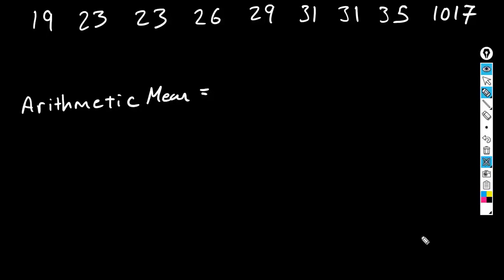First, looking at this, hopefully we can see that we do have a potential outlier. It's almost definitely an outlier, right? Most of our data ranges from 19 to 35, and then we have 1017. So that's probably going to change things a little bit, right? So we do have an outlier, so what we're essentially doing is checking for resistance.